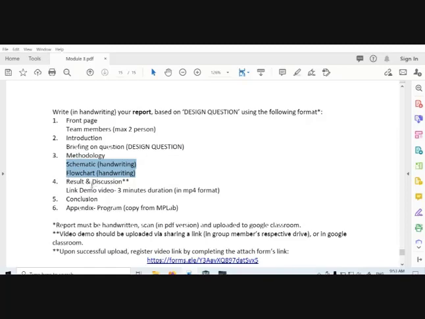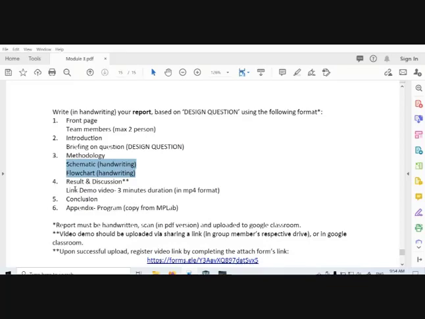Write down the discussion. The result must have a demo video of 3 minutes. We prefer a 3-minute duration. Do not put more than 3 minutes. Only show the output only. And make sure that you narrate the whole video. You need to explain what the output is, how the output performs, and show what happens if you click the switch button, and so on. And then you need to narrate the programming aspect and also the hardware of the devices in the microcontroller system.